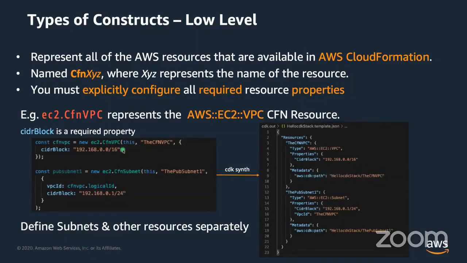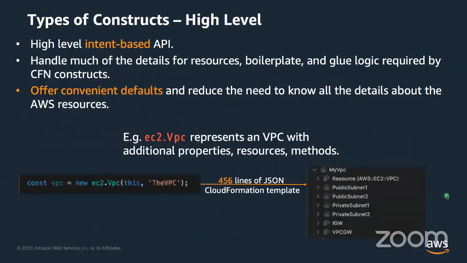But here, when I mention the VPC, it's just going to create a VPC. You then have to separately mention the subnets, the public subnets, the private subnets, the route tables, and all other networking related resources you need to execute in AWS, right? So then there are these high level constructs.